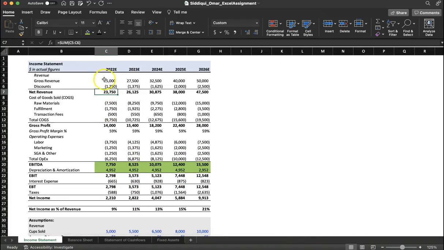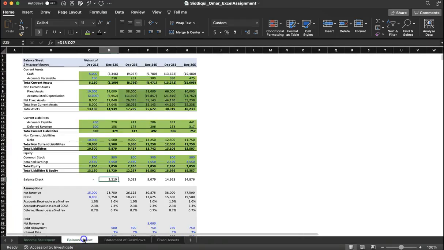Income statement, revenue 2386. Statement of cash flows, C5, C18. And I can change that to green.